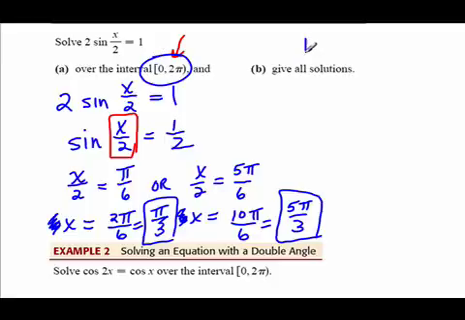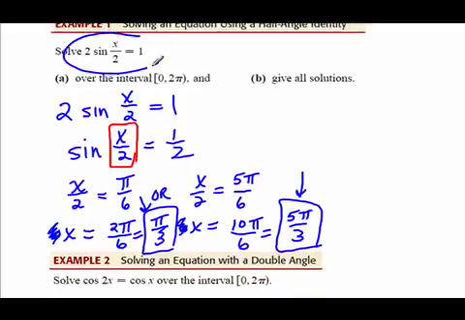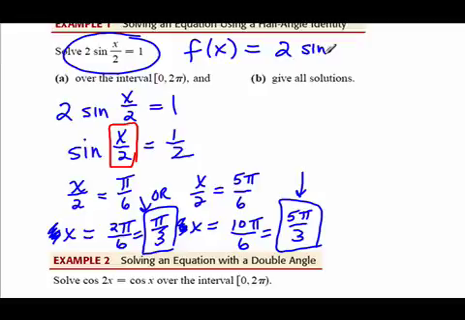Now we're going to open it up to all of the coterminal angles. All angles that terminate or end up in the same location as these 2 angles. And looking at some of the previous problems that we did, an easier way of looking at it is, let's go up here to the original equation. And if we were to focus on writing this as a function, I could take this equation and we can think of that as being f of x is equal to 2 sine x over 2 minus 1.